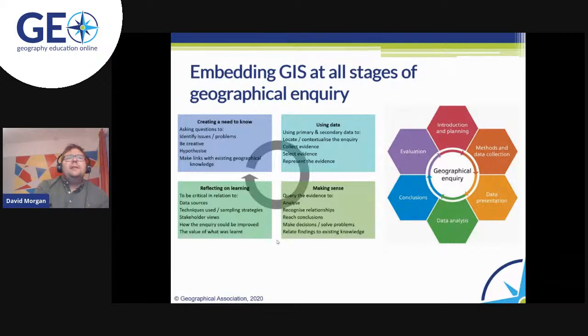The key thing with this, I think, is that within an individual investigation, you might do one loop through this. You'll only write one introduction and plan it once. You'll create one set of methods. You'll do data collection once. You'll do one lap around there. But one lap around here might involve several laps around this one. That process of introduction and planning, of coming up with a question, might involve a couple of loops around this process.